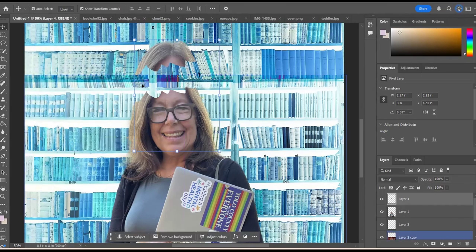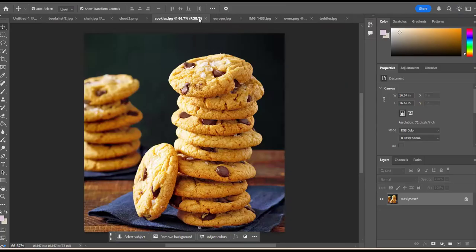Okay. So this is a space in my head. Maybe I could have done this a little better. But now I'm going to put cookies in my head. Okay. So I'm going to come back over here to my cookies. And I don't want to select subject because I don't know what's going to happen. Instead, I'm going to come up over here and I'm going to actually choose my quick selection tool.